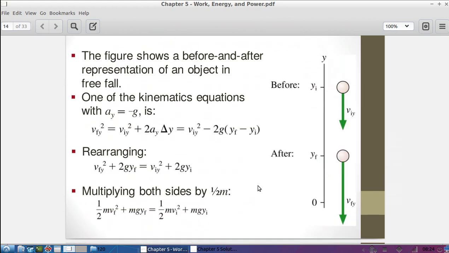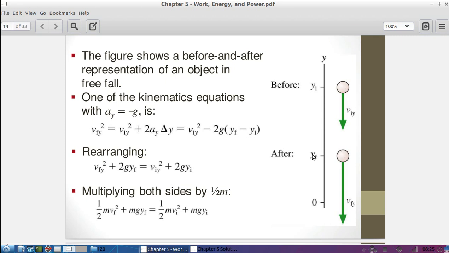All right, so here's an example. Here's our free fall example. Some object is here at a y initial. You're holding an object up here. Maybe you throw it down, maybe you give it an initial velocity. So at y initial, it's got a kinetic energy and it's got a gravitational potential energy, at some height above the surface of the Earth.